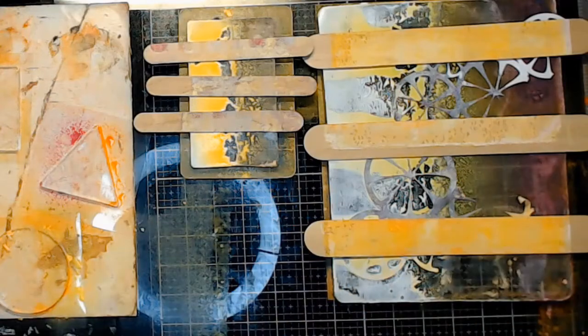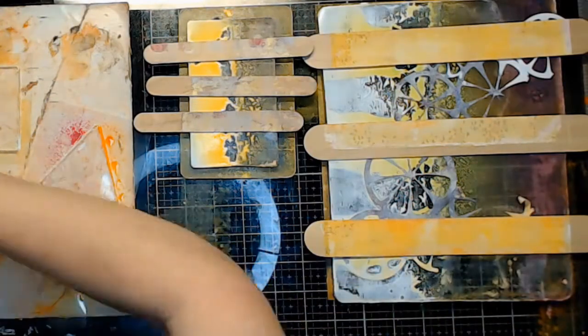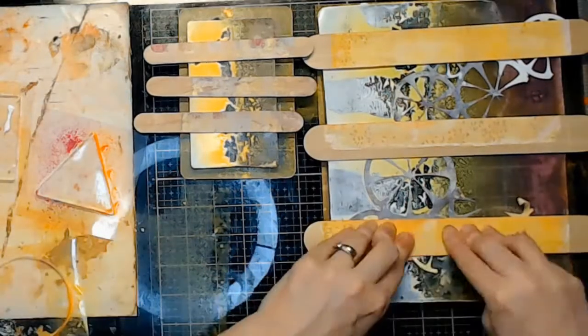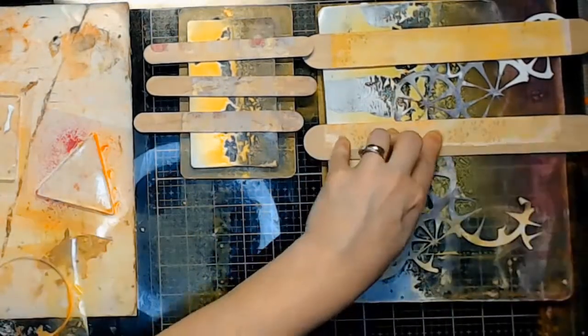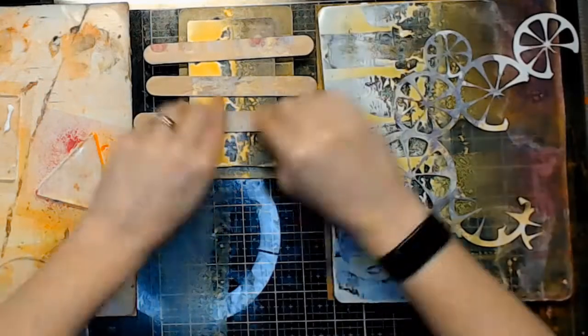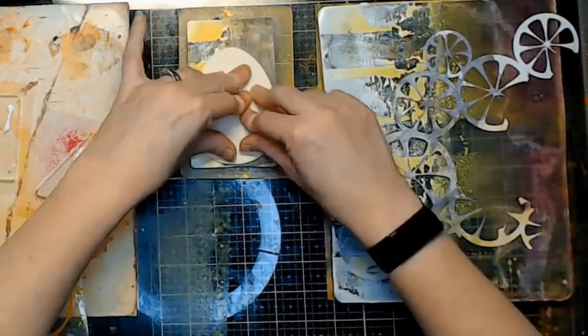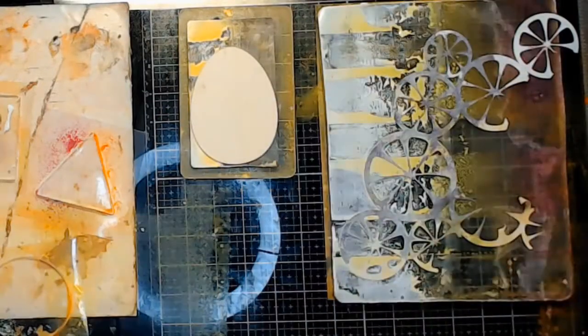So sometimes drying is necessary in between layers. Sometimes it's best to let an entire layer dry. You don't have to worry about it. You can let your paints dry on your jelly plate, because when you come back and add another layer of paint, it will pick it all up.